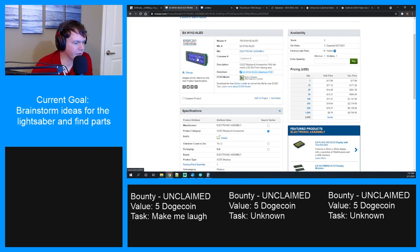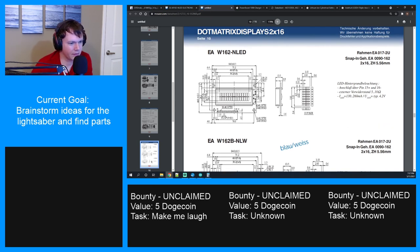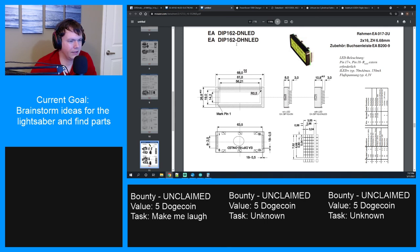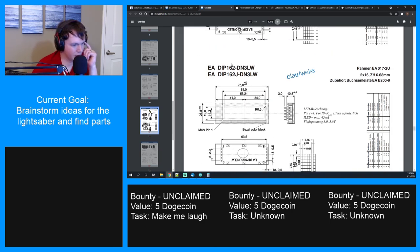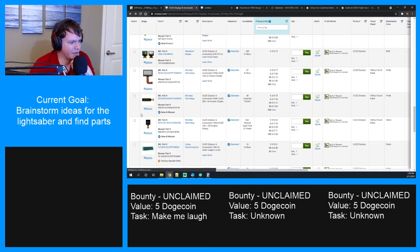Wow, it doesn't look like that at all in the picture that they're showing. EA 162-NLED. Which is this one. And they're showing this is much bigger than 44 millimeters. Okay, so yeah, that'd be too big to fit. This is the one they're showing in the picture. All right, that's better. It could work, but still tricky. I don't feel good about this option. I'd actually almost rather go with the ribbon cable just to get something small that'll fit easily.